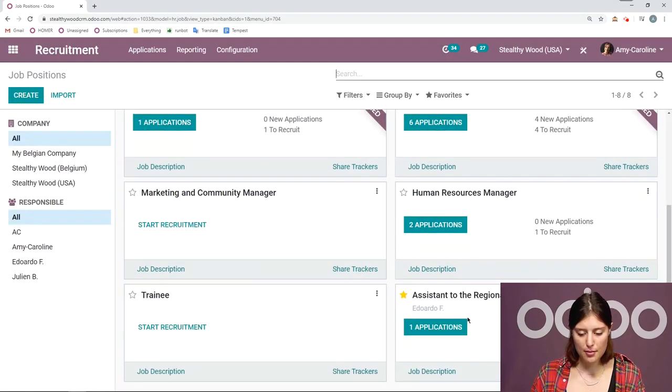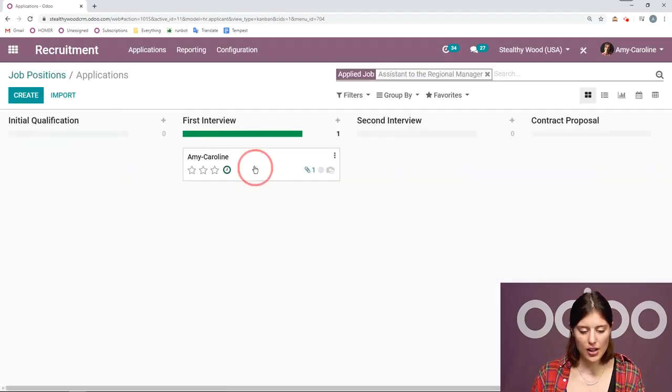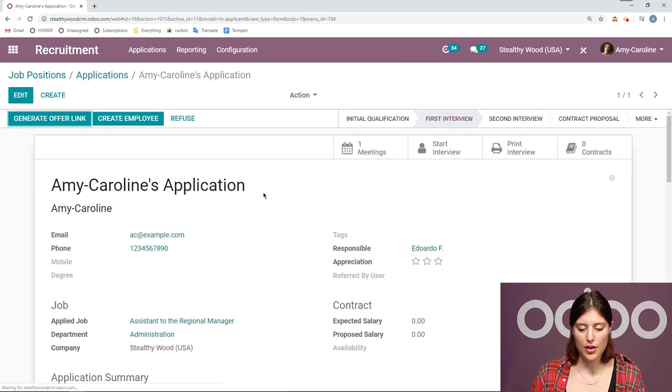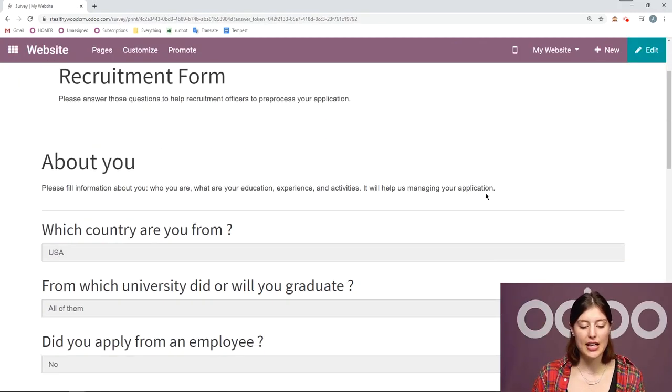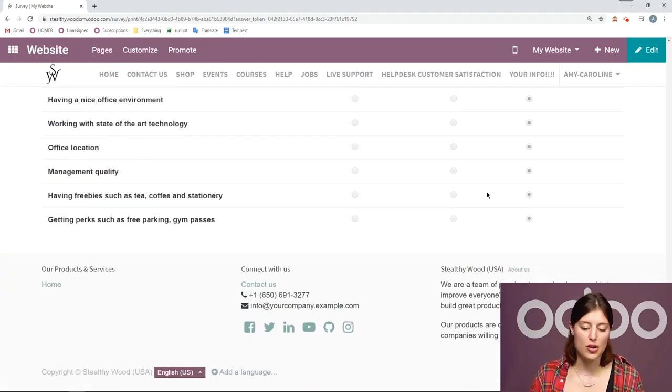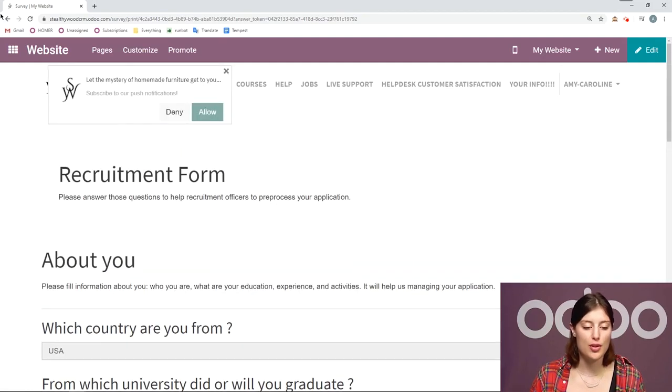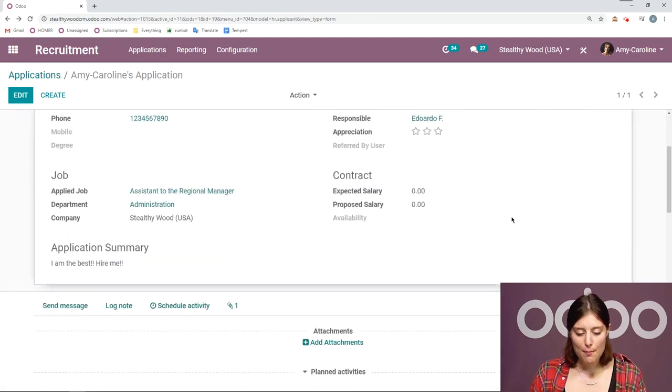And once we're on the app, I can always print that survey, or print that interview form, by clicking on the print interview button. Okay, it's as simple as that. I can quickly review, or I can actually print this for all of the people who are going to be interviewing her face-to-face. Okay, but let's jump back.